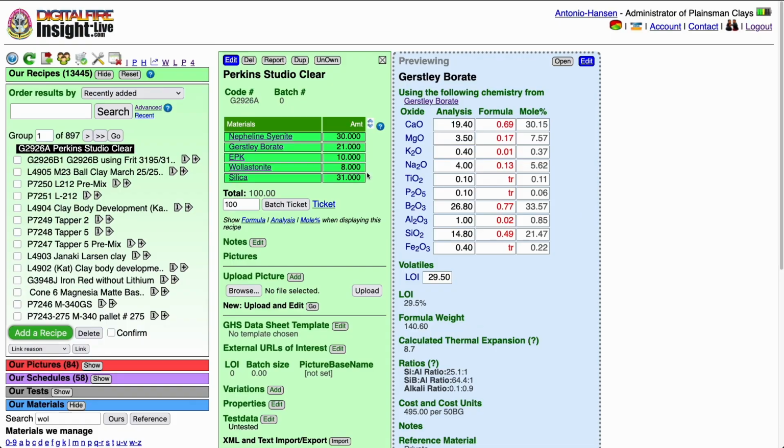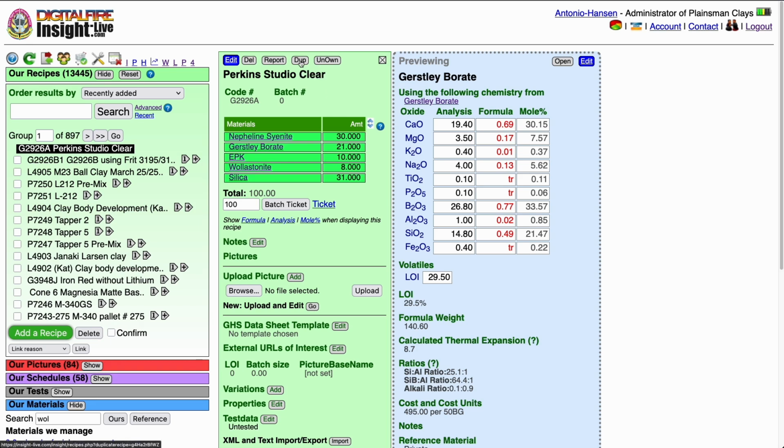There is the fourth thing I do that is different. I look at the chemistry. Notice that, in addition to boron and minor amounts of other oxides, this material sources significant calcia, magnesia, soda, and silica. So, let's replace it with a calcium borate frit, which also sources those other oxides.